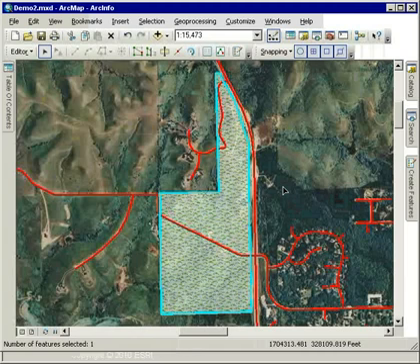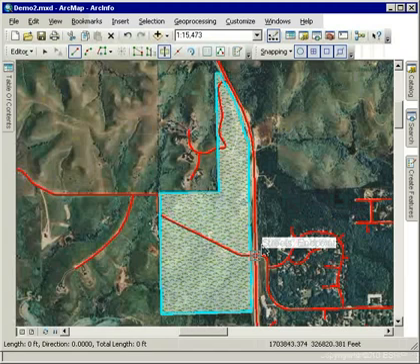Quality control has turned up that this park has been divided into a northern and a southern half. And the street that runs through the park, that's our boundary line. So what I'm going to do, I'm going to cut this polygon by this existing street center line. To do that, I use the Cut Polygon tool here from the Editor toolbar. And with the Cut Polygon tool, I snap to the street intersection outside of the polygon here.